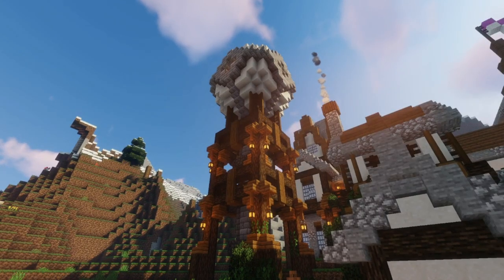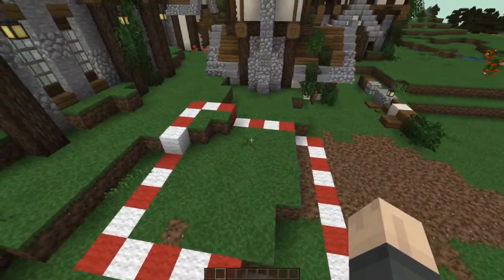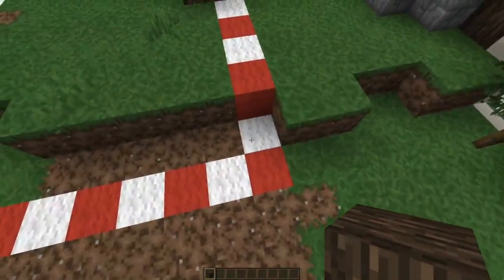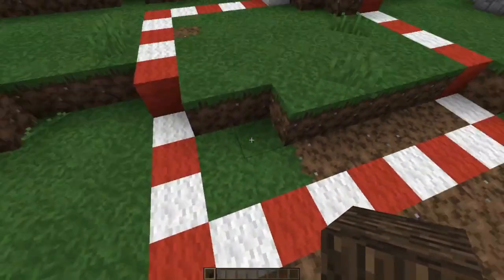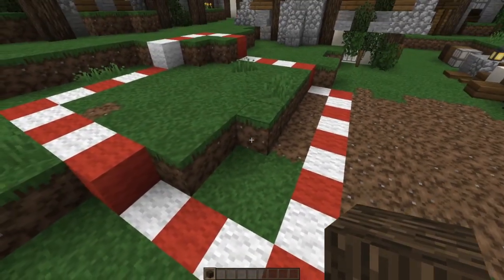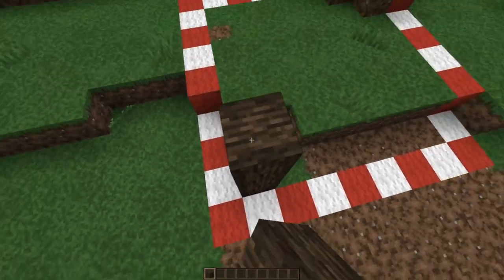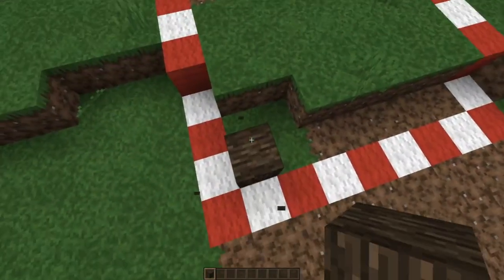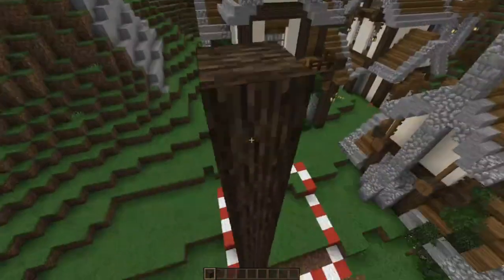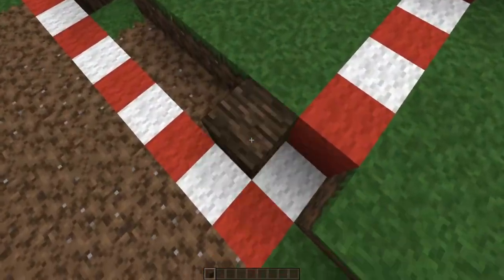Welcome to building something I really don't know how to build! First thing we're going to do is build up some giant legs. There are some options here for how big you want this to be. I marked out a nine by nine — the actual circle is going to be 11 by 11. Counting the height: one through eighteen — eighteen blocks tall. Truly, it does not matter exactly.